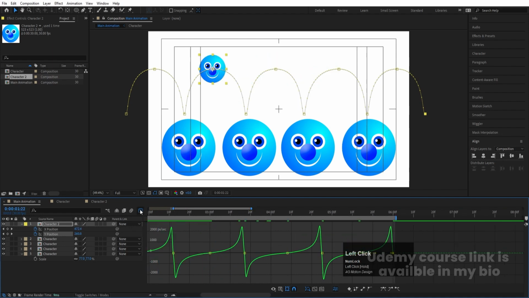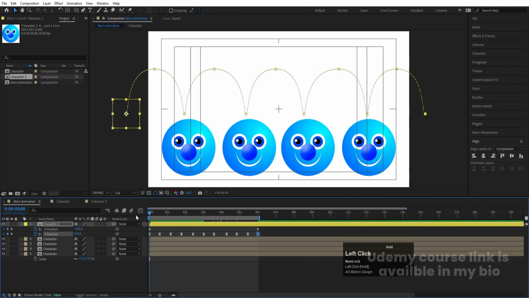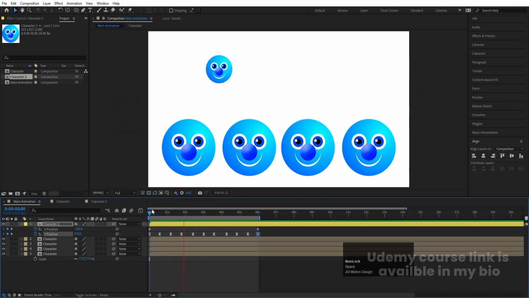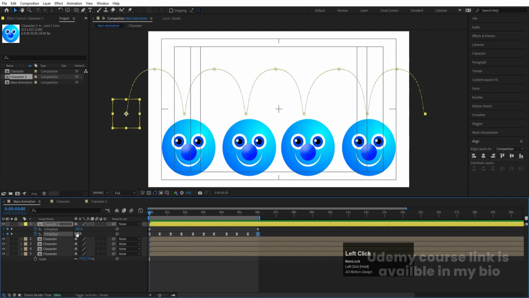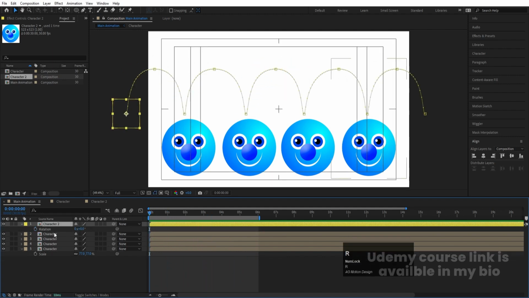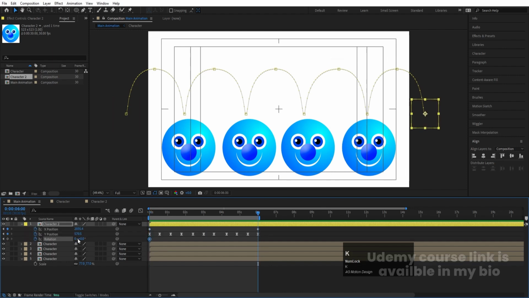Okay. So now if you see this animation, if I play, I'll get this kind of bouncing ball animation over here, like that. And this is going to be continuously in the form of a loop. Now I'll go to the start. I'll select this. I'll press R for rotation. I'll create one keyframe. I'll hit U. I'll go to 6 seconds and I'm going to make it 3 complete rotations.